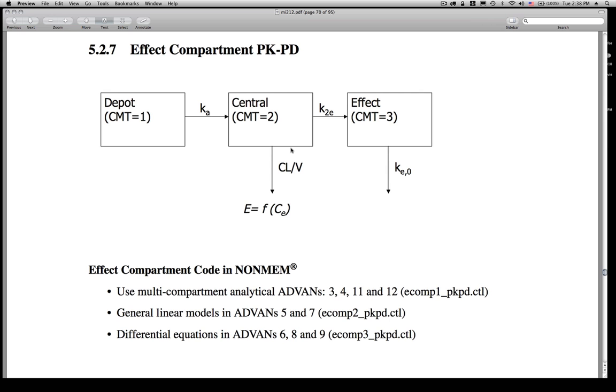But we can take advantage of that model structure since we have an analytical solution for those compartmental amounts, and we can take advantage of that quicker runtime by using that with a slight trick to describe an effect compartment model. Alternatively, you could code up this particular model using the general linear models in ADVANS 5 and 7, or differential equations 6, 8, and 9, and of course 13 as well.